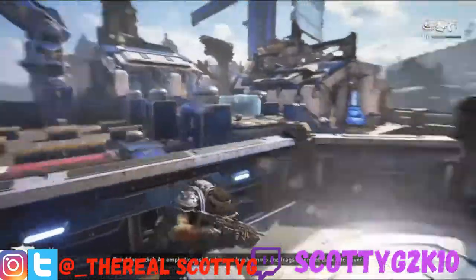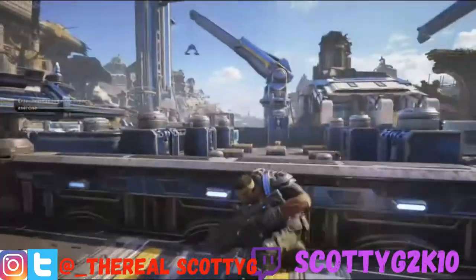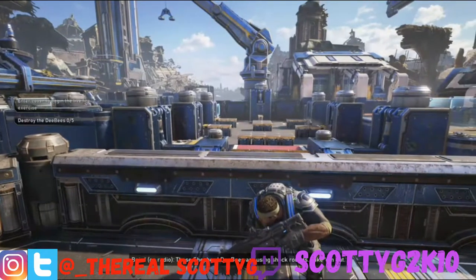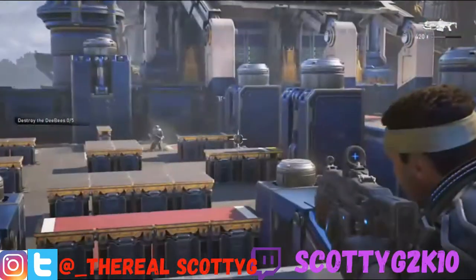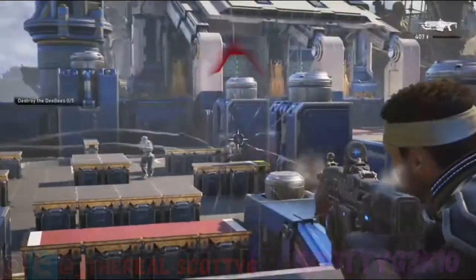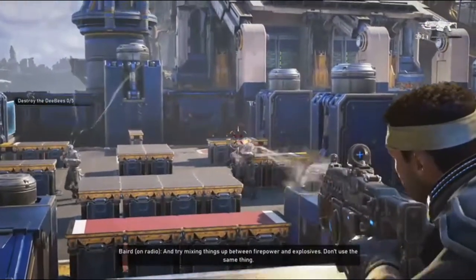Grab some fresh ammo and frags, then get back into cover. These Shepherds, separate DBs are using shock rounds. Take them out. No problem. Aim for the head. They'll go down quicker. Quick is good. And try mixing things up between firepower and explosives. Don't use the same thing.